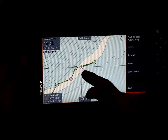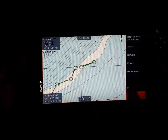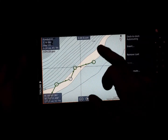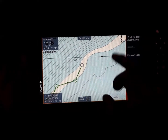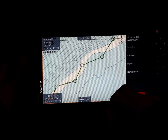I screwed up. I actually went to move one, and so my last one's here instead of up here somewhere. So I'm just going to hit remove there for the last one. Continue on. So I won't go too much further than this here, just to show you guys. So there we go. So now I'm up to 2.5 miles on this route.